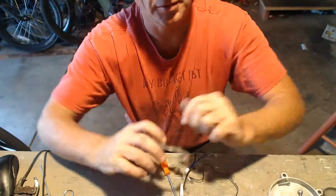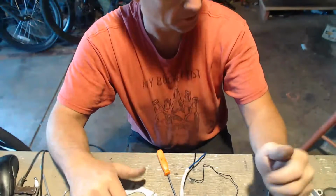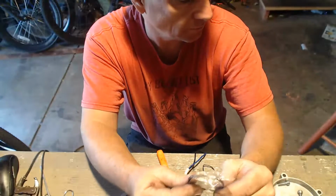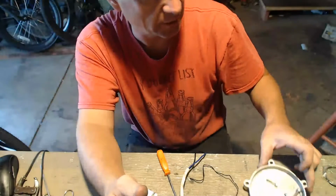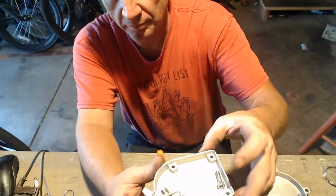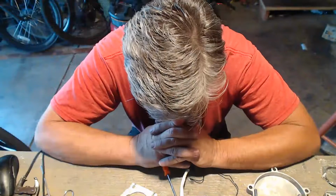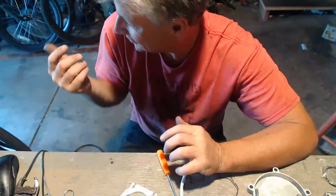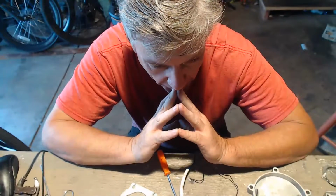That's dead right there, center right there. Then we have to put the circlips in. We have to put the rings in. Covers, clean the covers up. And start it up. Mount it on the bike. Test it out. Send it out.